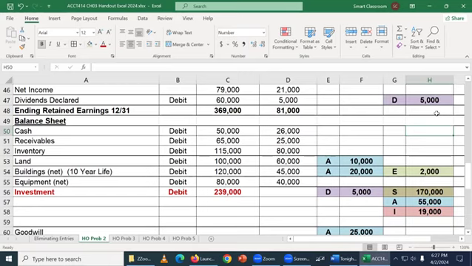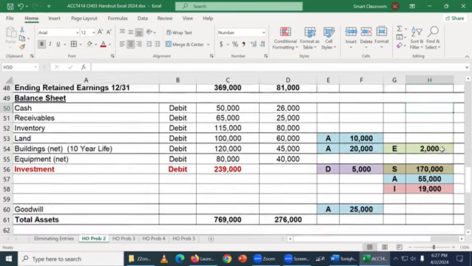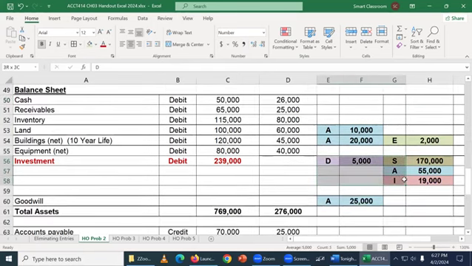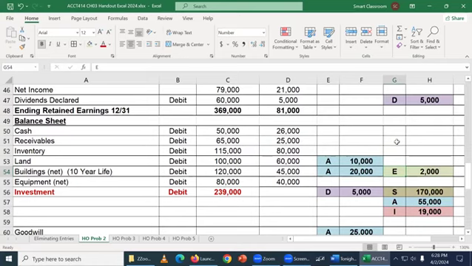Because we've had this now for a year, so we added 20,000 to the assets, but now we've used a year of it, so 1 out of 10 years of it is being taken off. So everything goes through the investment account except for the additional expenses. Additional expenses will actually decrease the assets. And so what's going to happen is these are going to keep getting put on the books until after the end of 10 years, this is going to disappear completely. The land should still be there.